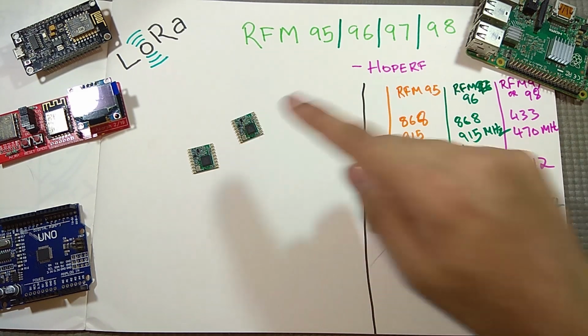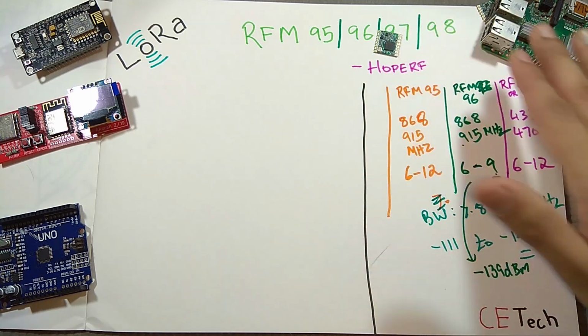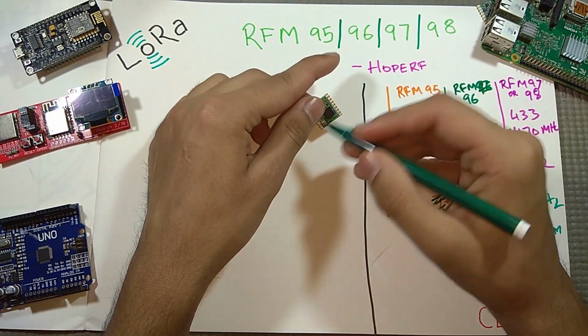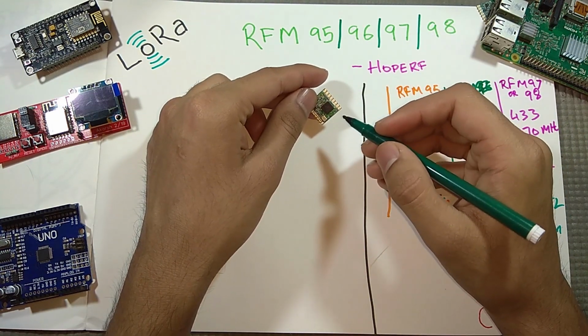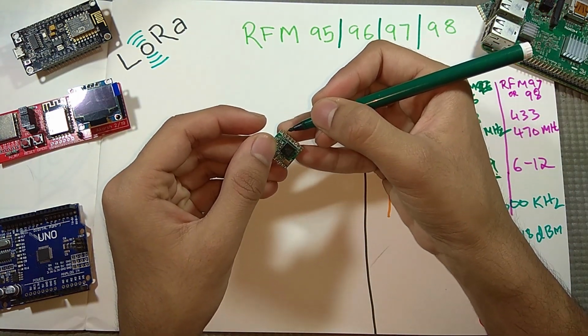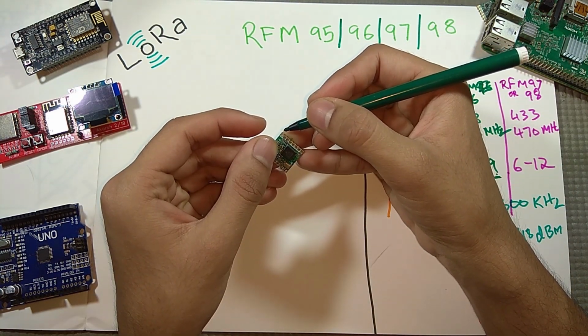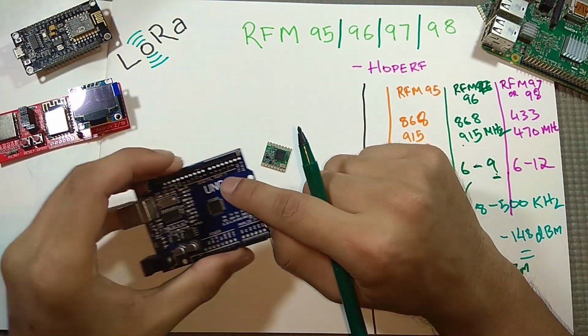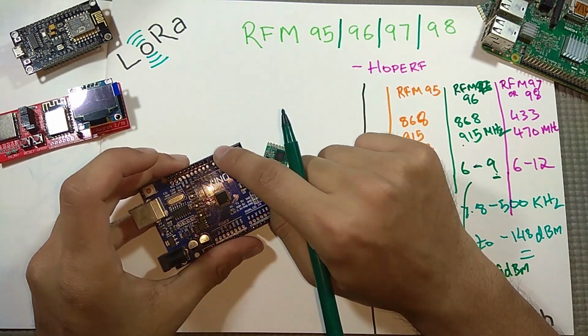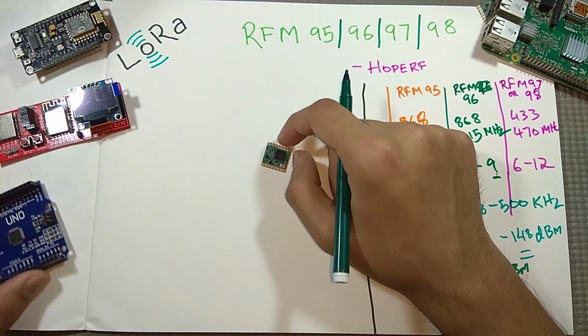I'll draw the basic pinout for this module, keeping these modules aside. So it has 8 pins on one side. So in total, it has a 16 pin set. The pitch, that is the distance between two holes, is less than 2.54 millimeters. So it's not the general pitch you find in any component these days. So it's a little bit less.